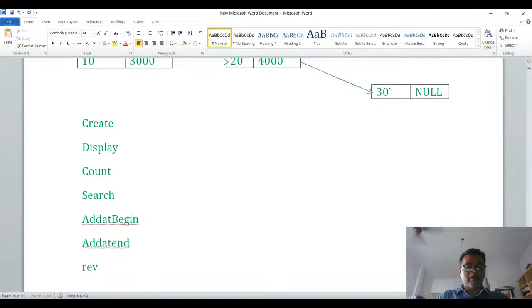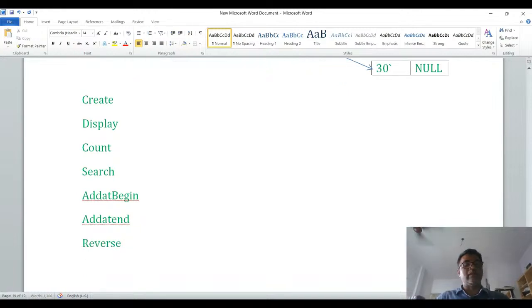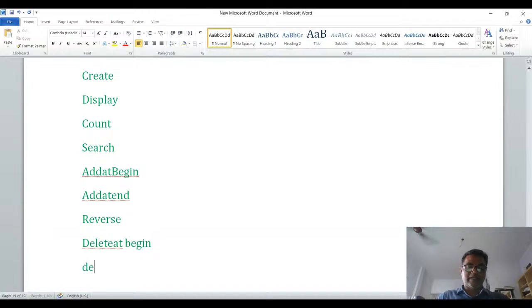Add at begin, add at end, and reverse the linked list, and delete at begin, delete at end, delete at any position.